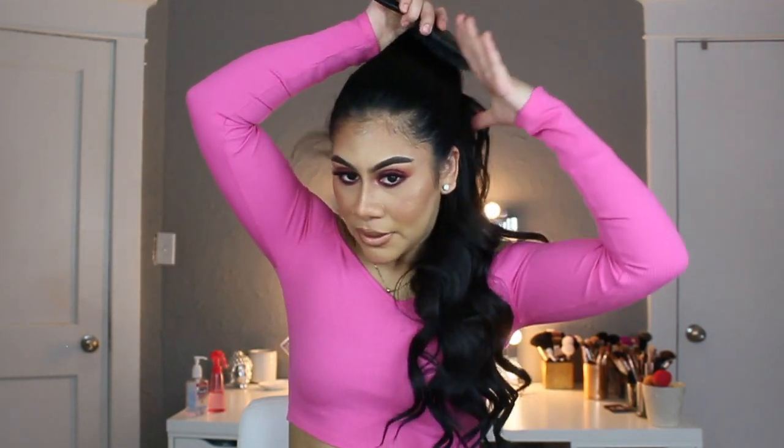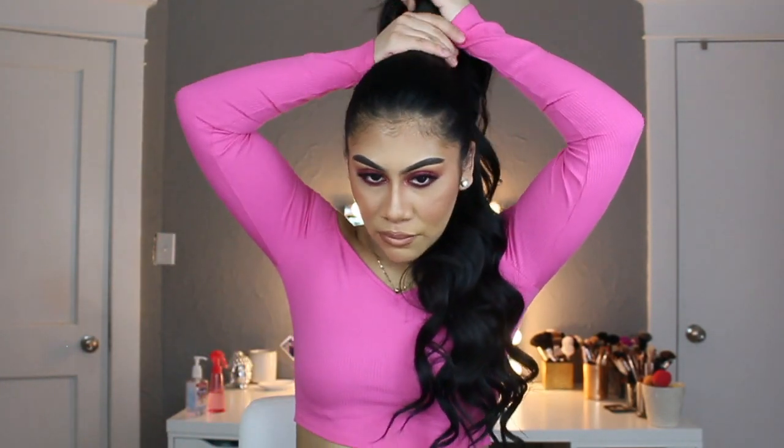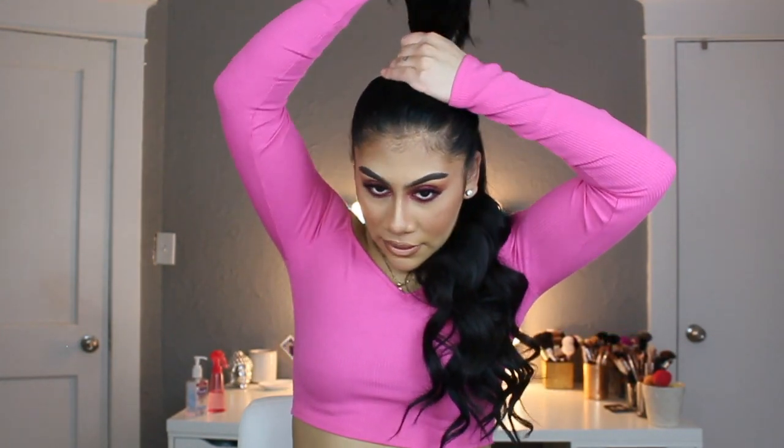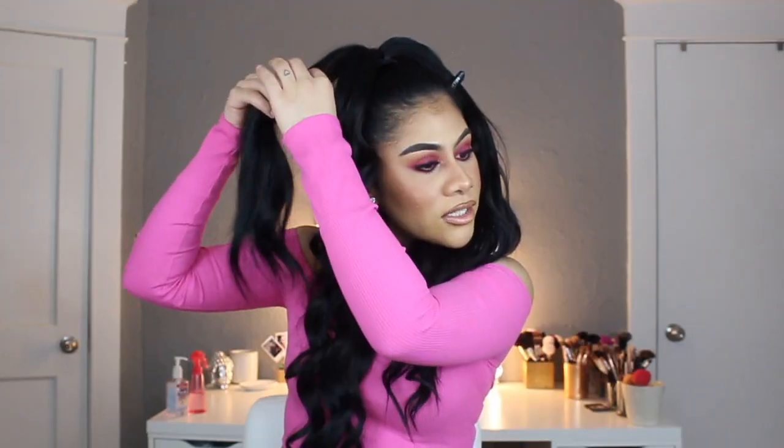I'm not exactly being so perfect or cleaning it up too much, but I don't want it to be too messy because this is the step that we're going to be putting the scrunchie in. And I grab one of these scrunchies, a very thick one, because again I have thick hair on my own. Not only that, the extensions in with the smaller ones, they will pop. Believe me, you want one of these here about this size. So I already tied this ponytail and I'm going to split them in two because I'm going to be curling them opposite sides, and just continue repeating the steps with curling them.